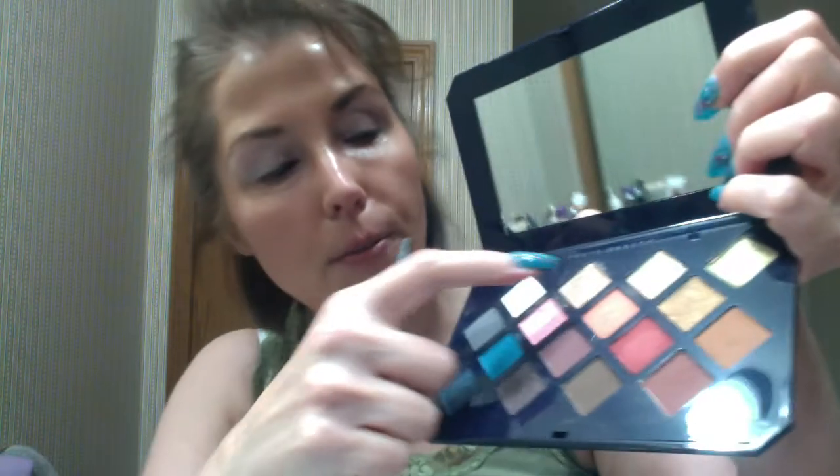Looking in the mirror — I probably went too far up. Let me blend that out with my finger a little bit. So today I want to use the turquoise shades, and I think I'm going to take this row down with some pink and peach and see how that goes. Starting off with a fluffy brush — making sure it's clean — and I'm going to take it from this row all the way down. I'm hoping with the better primer that the eyeshadow will look better than it did last time.